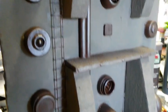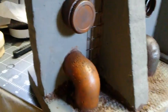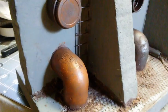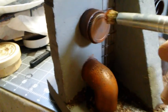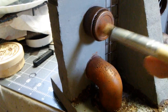So we're going to go ahead and work on some rusting texture and some staining on the concrete and probably some markings. For our rust, I'm just using a raw sienna color and a stippling brush, and we'll just get a little bit on the brush, not too much, and then we'll just stipple it on. And that works to also give us a texture, so that builds up the rust in layers and makes it look a little better.